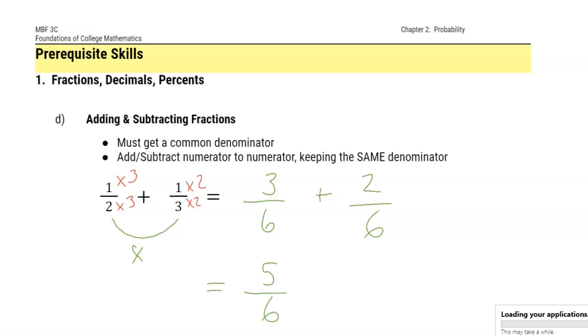One small note, I want to make sure that when you look at your final answer, when you've added your fractions or subtracted your fractions, just double check that you cannot reduce any longer, so make sure it's in reduced form so you don't have to reduce that fraction anymore. And I can tell when I look at 5 and I look at 6, there is no number that both of those can be divided by to reduce that fraction.